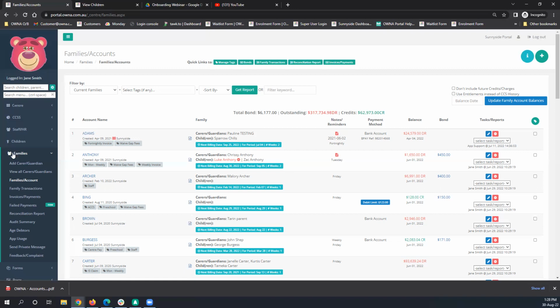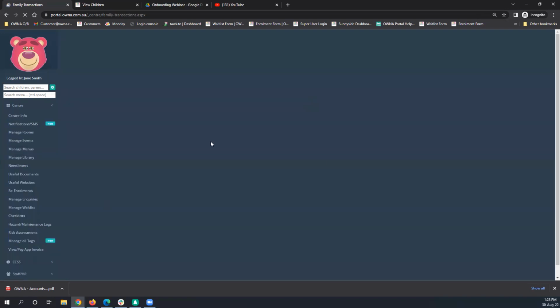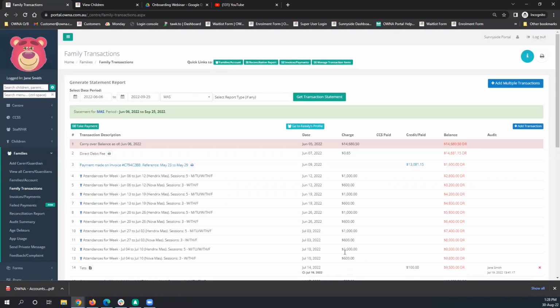Now, in Owner, to access your statements, you just go to Families, Family Transactions, and you'll be able to see all the different statements. So you just select a family from the drop-down list. Let's say, for example, Max. Run that statement, and you'll be able to see that breakdown. We show you the charges, CCS credits, and the other credits and payments in these different columns, and that will affect the family's balance, okay?